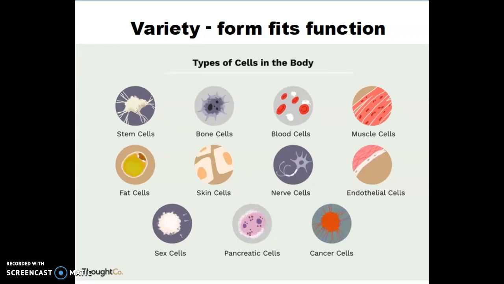Okay? All right, and the last thing I wanted to show you on this screen here is that not all cells look alike. Okay? Every cell in your body has a different function, so therefore it's going to have a different shape. Just like you might have different wrenches or sockets for different bolts or screws or whatever. Okay? Each one has a different shape to go along with its job. So like muscle cells are long and thin and fibrous, and they can stretch and come back to shape. Okay? Whereas fat cells, all they do is store. So that's what they're designed to do. Okay, bone cells are designed to be stronger. Nerve cells are designed to communicate, right? Stem cells are designed to become any kind of cell that they need to.